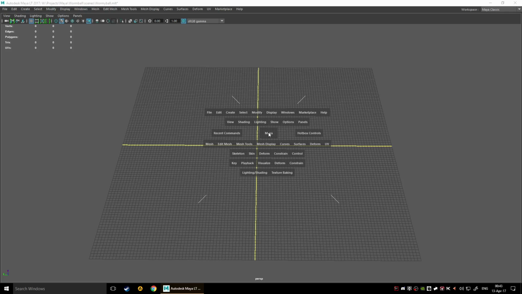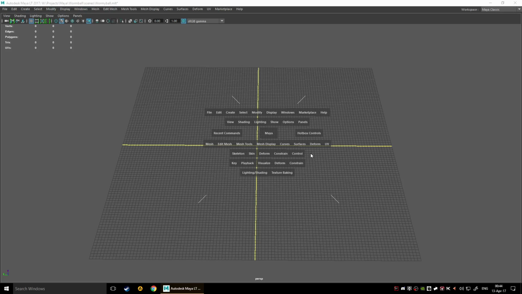So these are four sectors for your hotbox, and the hotbox controls allow you to get rid of some of these rows here. In other words, like I said, your first row is the stuff that doesn't change, up the top. Your second row is your viewport controls, which I wish I could get rid of, but I can't. Either have them here or have them here. No need to have them in both places.